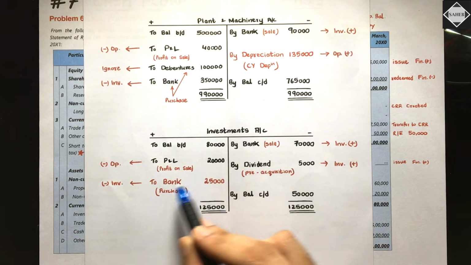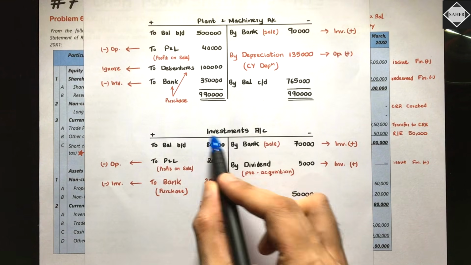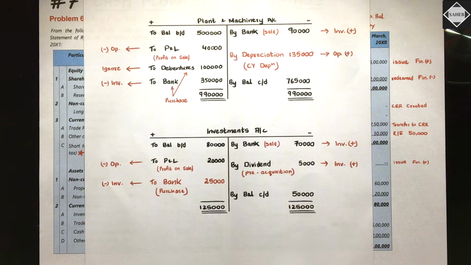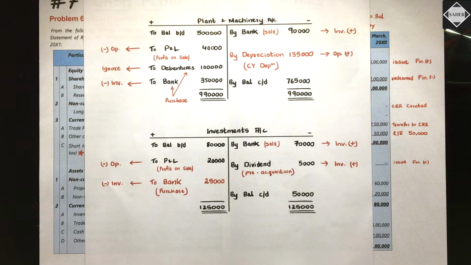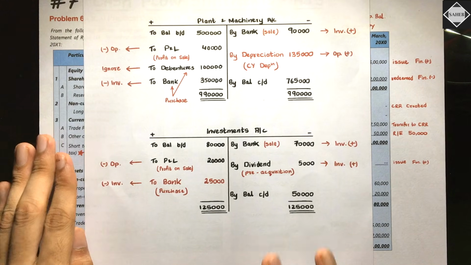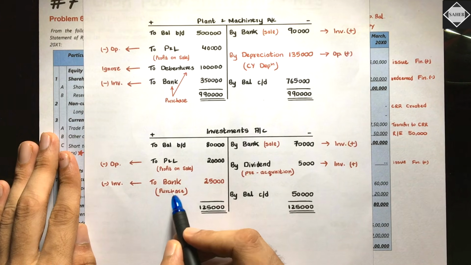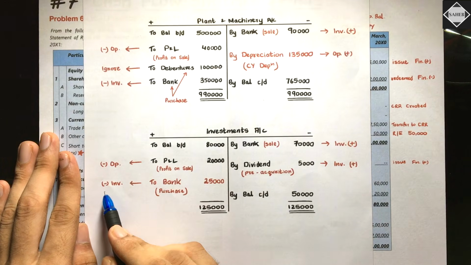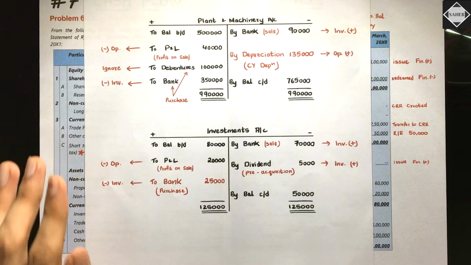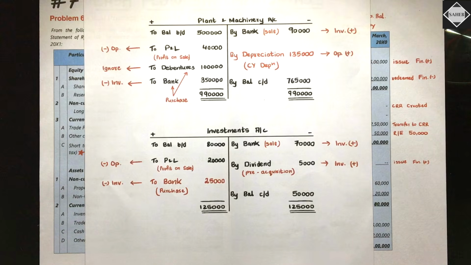If there is a balancing figure on the debit, see here there is plus. Investments are increasing because of this amount. Why does investment increase? Because you have purchased more investment. That's the common sense, that's the logic behind all these things. Understood? Investment account also simple and straightforward. So what will happen of this? This is an outflow. You have purchased more investment. Money is decreasing in your business. So you will subtract it under investing activity. Fine. Next, which adjustment do we have?